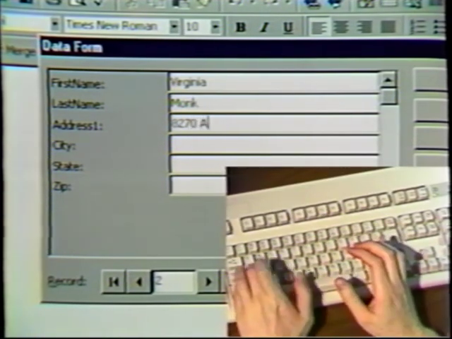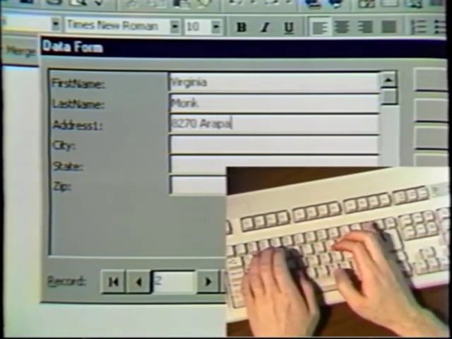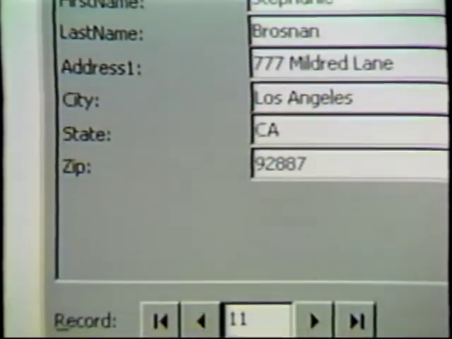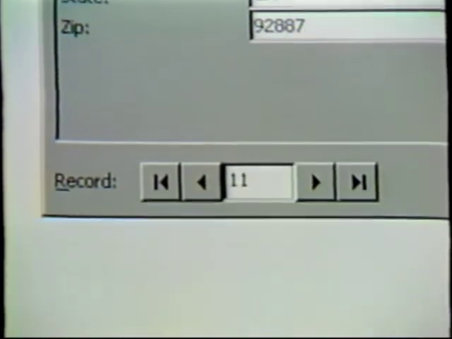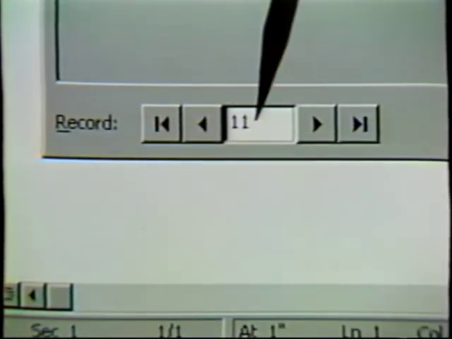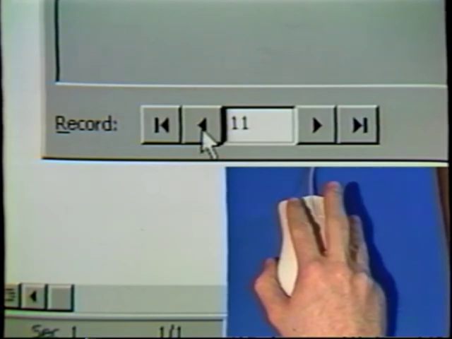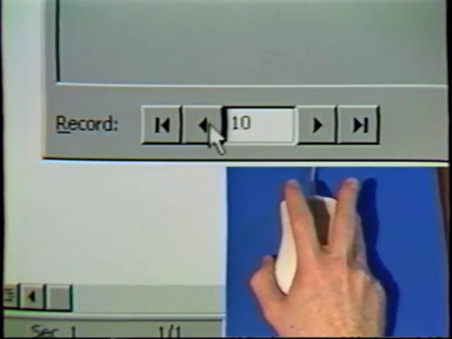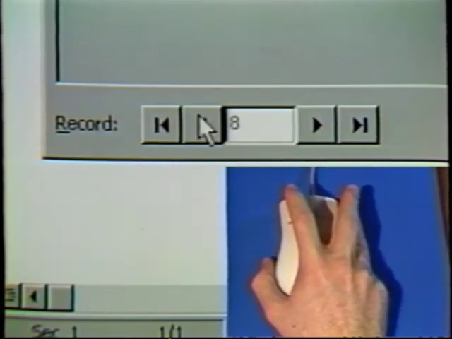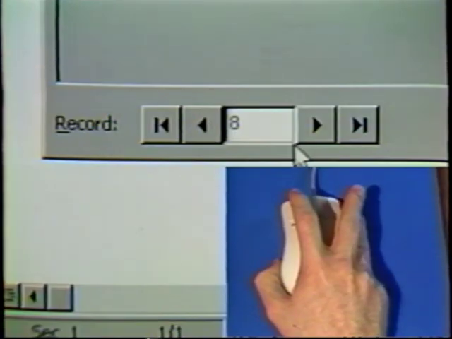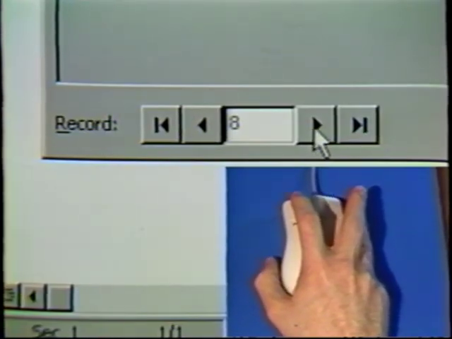You can continue like this for as long as you want. We've now typed in 11 data records, but you can put in as many as you want. If you want to make changes to any of these records, just click on this button to go backward in the list. Or click on this button to go forward in the list.